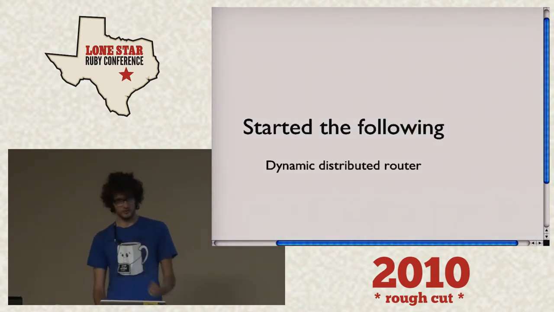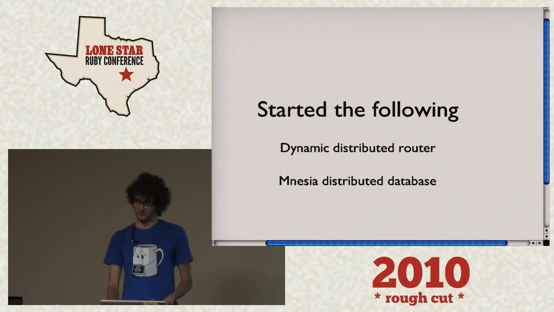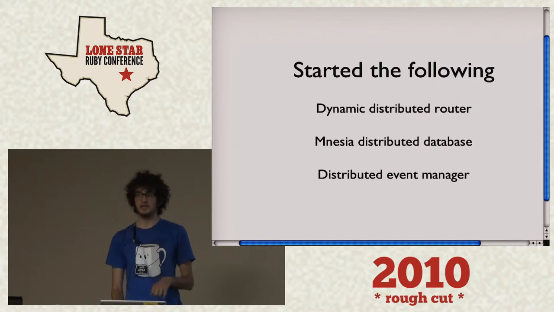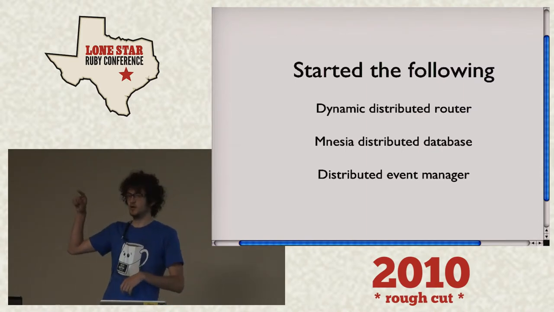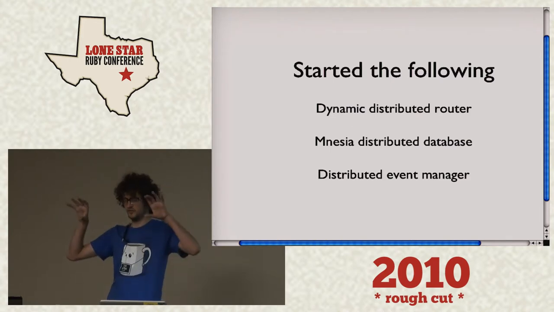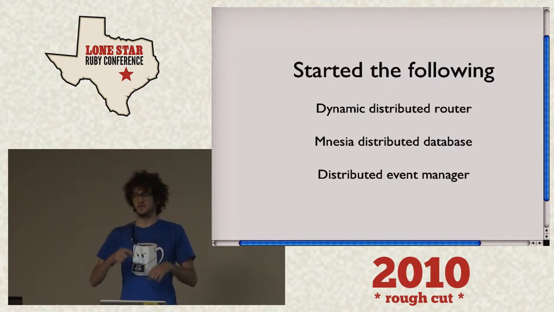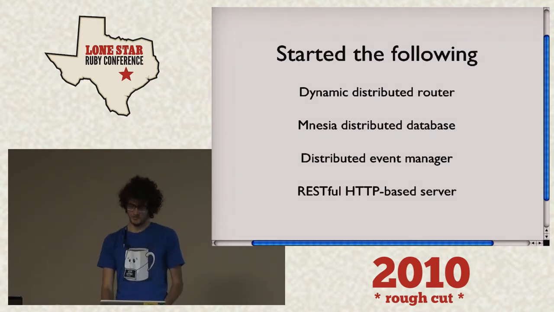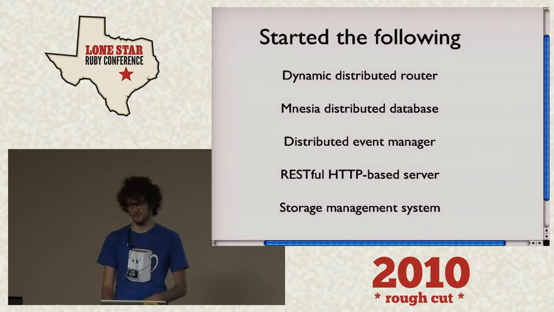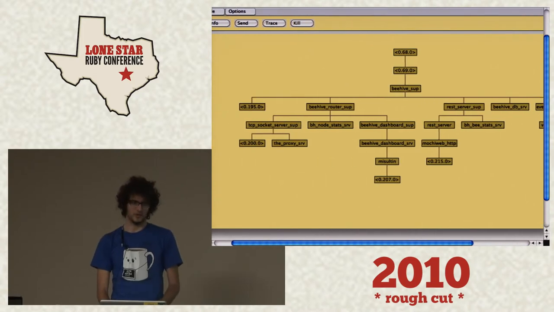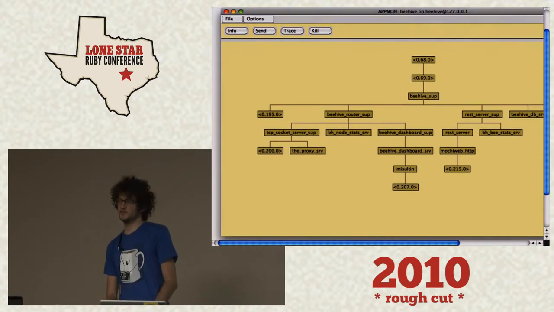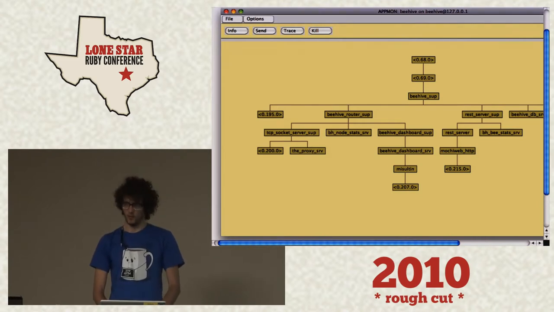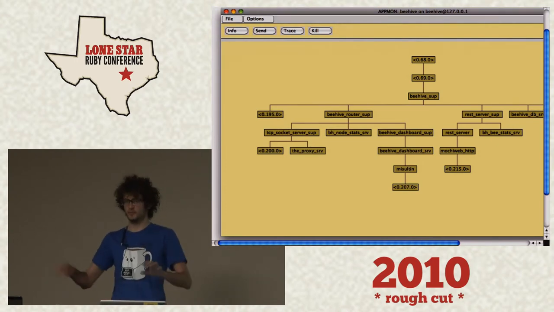So what are we doing when we type all that funky make stuff? We're Ruby — we don't do make. What it does is it starts the following: the distributed router, the distributed database — in Erlang it's known as Mnesia — it starts the distributed event manager, which is really key to Beehive. That's how all the distributed routers know about all the different connections. And then it also starts the HTTP-based RESTful server where we're hitting all our curl stuff and storage management. In Erlang there's a neat tool called appmon that shows you everything that's running.